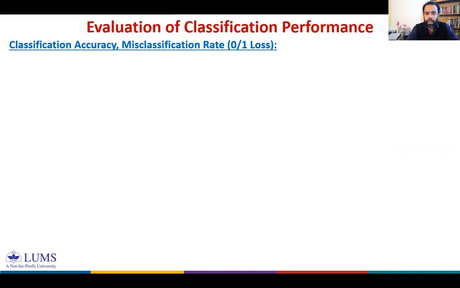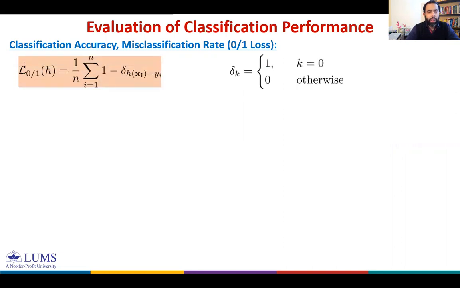We can define the accuracy of a classifier using the 0-1 loss function, which we studied in, I think, the second module, second lecture, in fact. That's how we defined the 0-1 loss function. Its interpretation is that for any point x, the loss is either 0 or 1. So this quantity inside the summation can be either 0 or 1. If the prediction is correct, that means h of xi is equal to yi, so delta would be delta subscript 0. When the subscript is 0, delta takes a value of 1, and consequently, this quantity would be 0 when the prediction is correct. It means no loss.